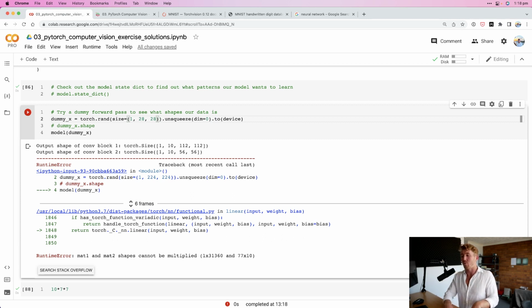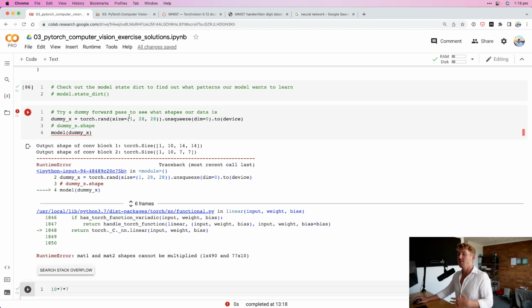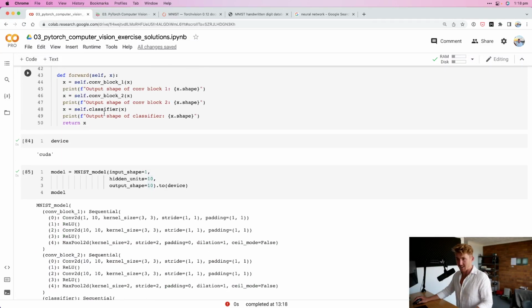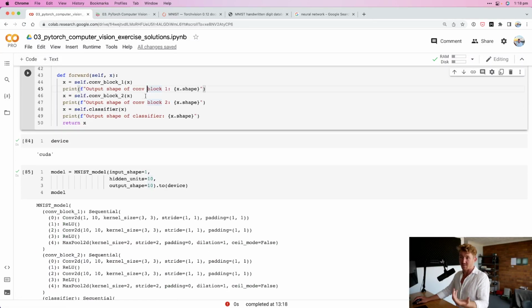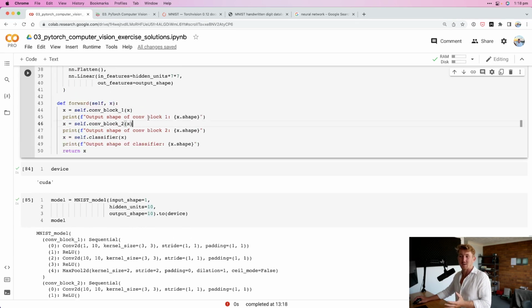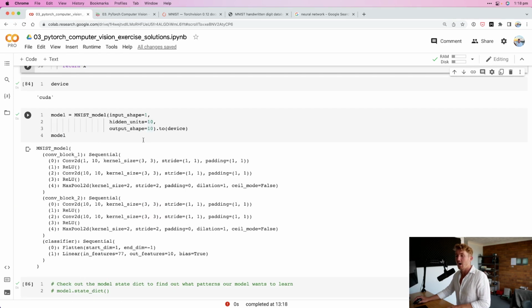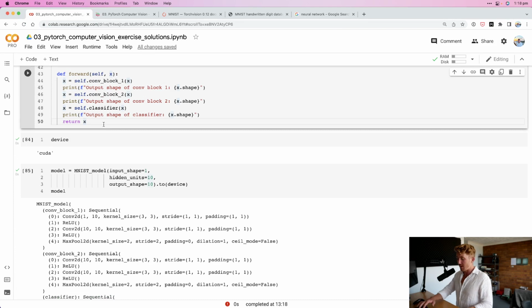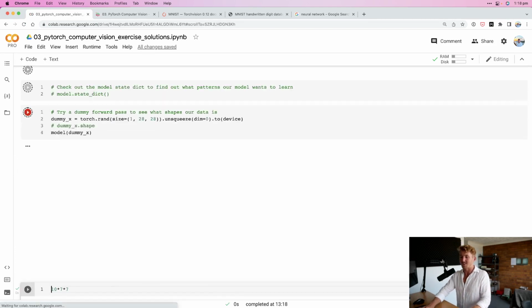But the whole overall premise is that a very important thing to be aware of in machine learning and deep learning is what your input and output shapes are between each layer. How do you troubleshoot that? For me, I like to troubleshoot it by printing out the input and output shapes of each layer sometimes. Once I've had a little bit of practice, I can skip a few steps because I know where to look. But just keep that in mind. Input and output shapes between each layer.